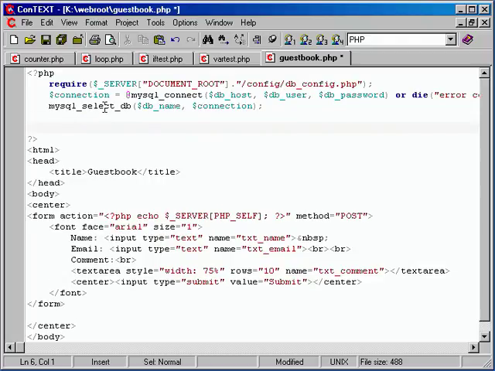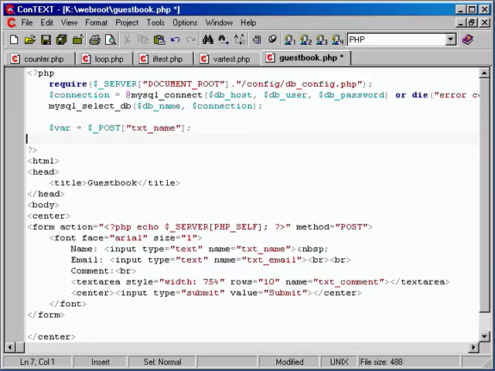So now let's go ahead and check to see if there was input. Store that in a variable. Remember, we used get, and then later we used $_POST to get input. So doing the exact same thing as for $_POST. We could do some advanced checking, go through and make sure they enter their name and their email and so on. But for the purpose of this, we're just going to make sure they enter their name. As long as we name this text field txt_name, as long as there's an element named txt_name, we'll say it's okay and let that record be written to the database.